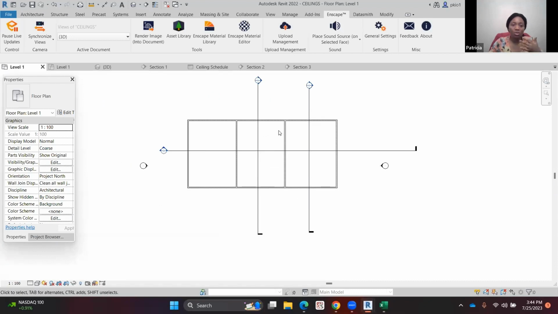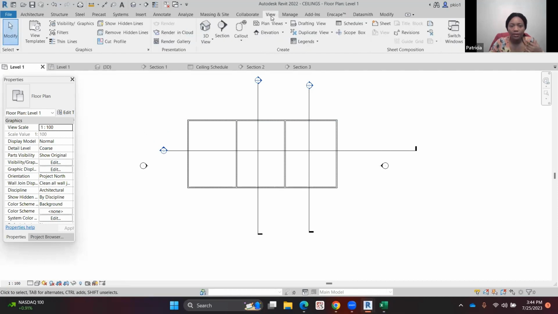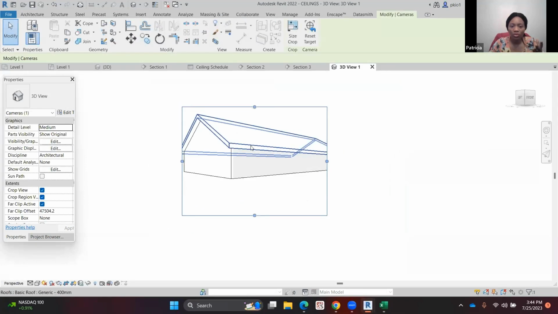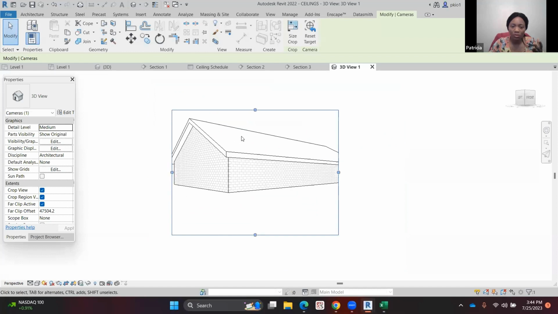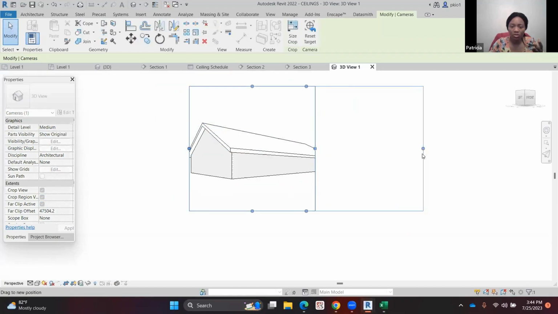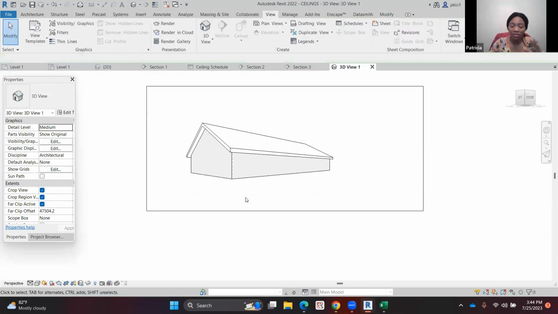To show how we create views here, I go back to View and then come to the camera. Under this icon, we click on the arrow here and you can get your camera. Let's say I want to look at it from this angle, so I have one view. If I reduce the zoom by scrolling my mouse, you can come to this blue dot and drag it out. So I have this view in Revit.